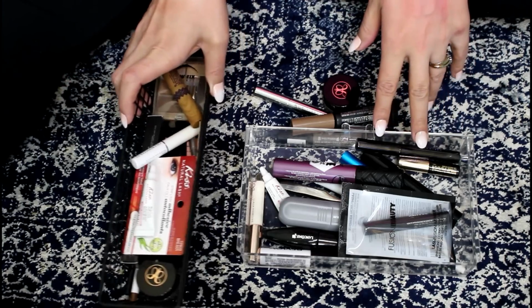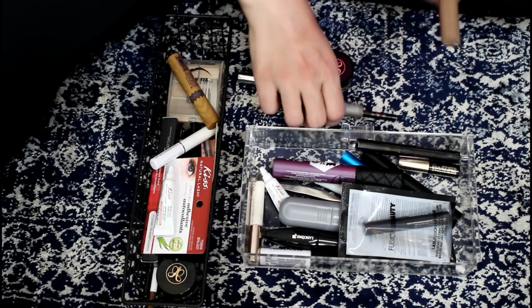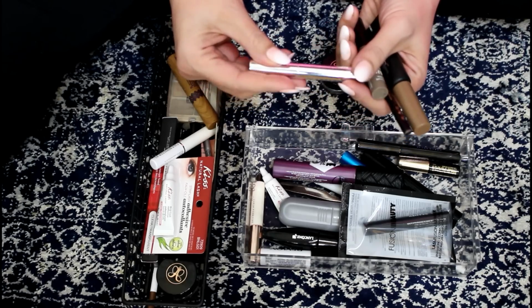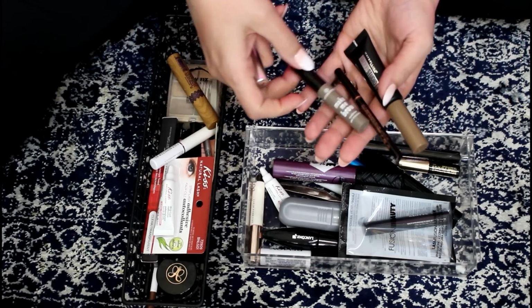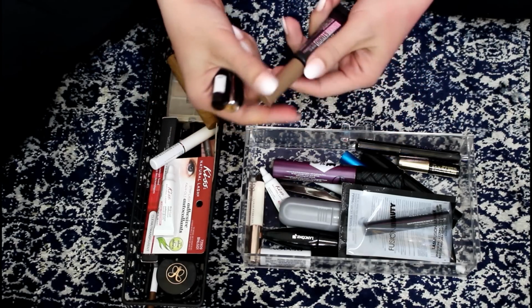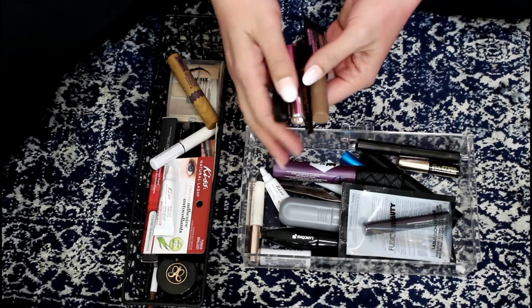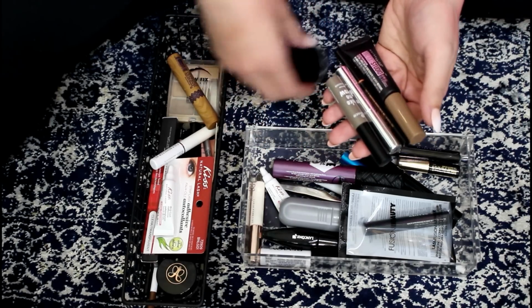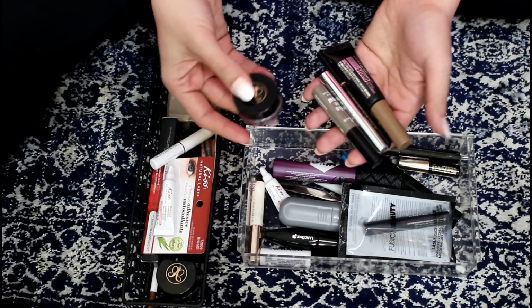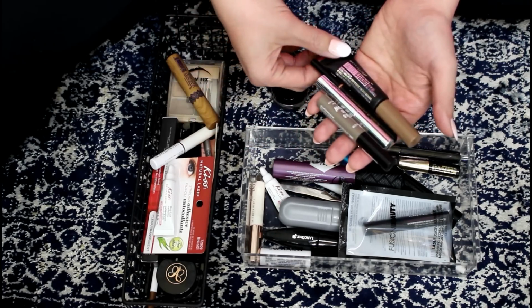So this is all brow and mascara. This stuff here is all stuff in my everyday makeup drawer. So I've got the Anastasia Clear Brow Gel, my Essence Make Me Brow, a broken Anastasia Brow Wiz, and this Maybelline Tattoo Studio Brow Gel, which are all currently in my everyday drawer, also my Dip Brow.